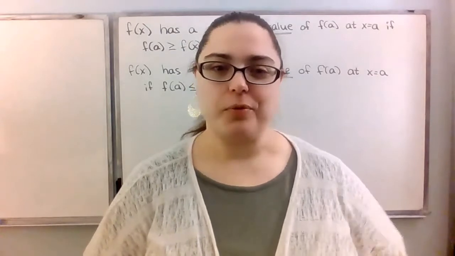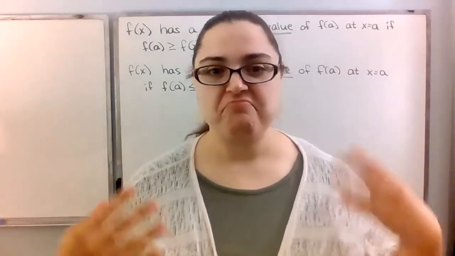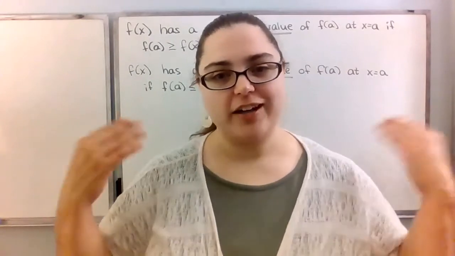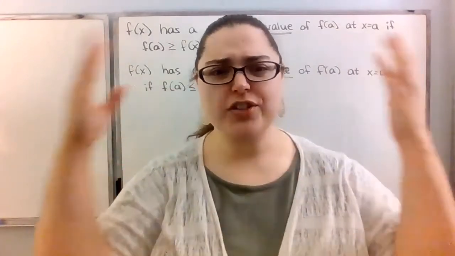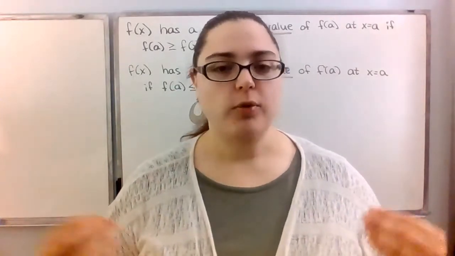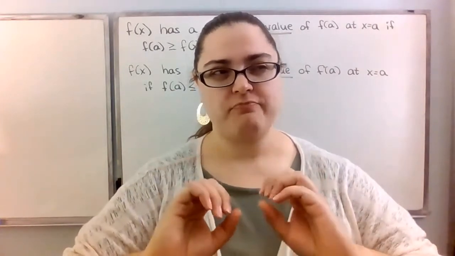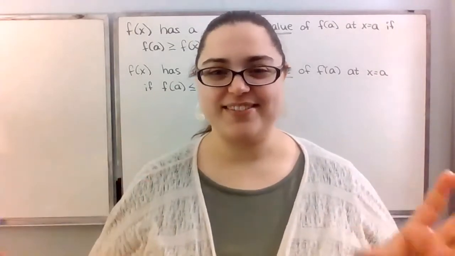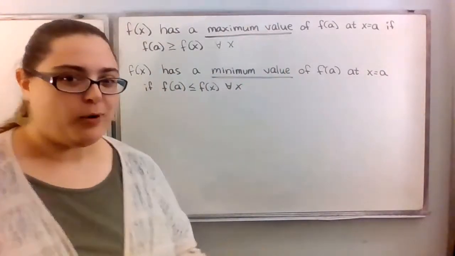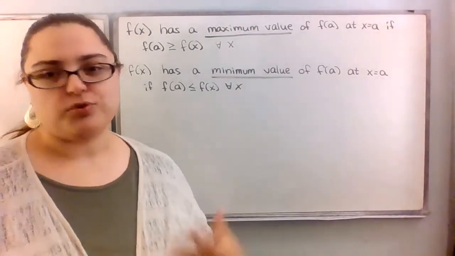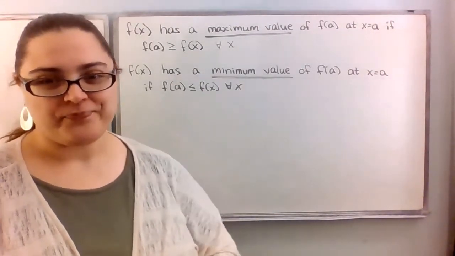So in this video, we're going to be talking about maximum and minimum values of a function. We're going to have a general definition for what a maximum and a minimum is, and then we're going to break that down into some more particular subgroups of maxes and mins. So if you want to take a moment and copy down these definitions, then we'll talk about them and do some examples, of course.